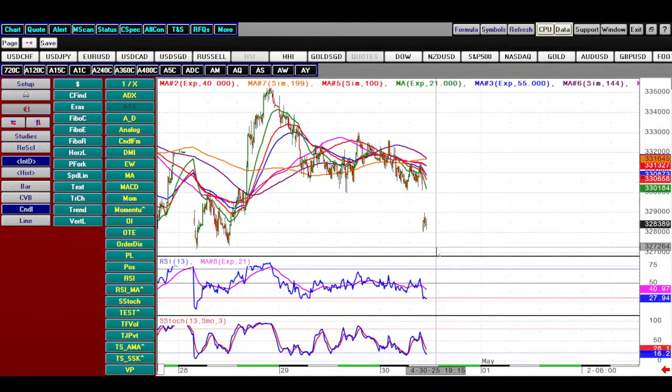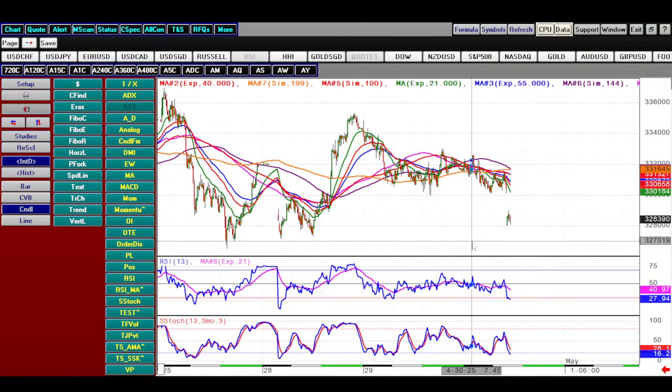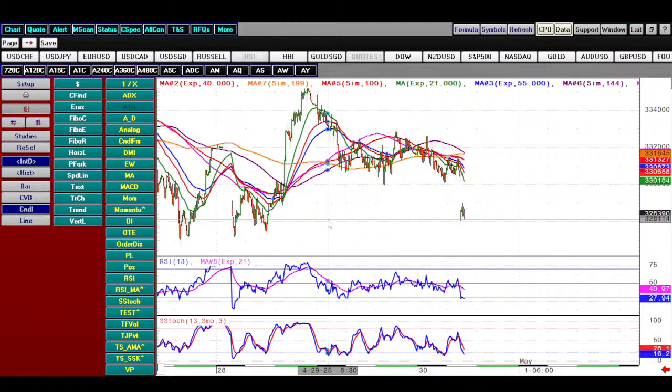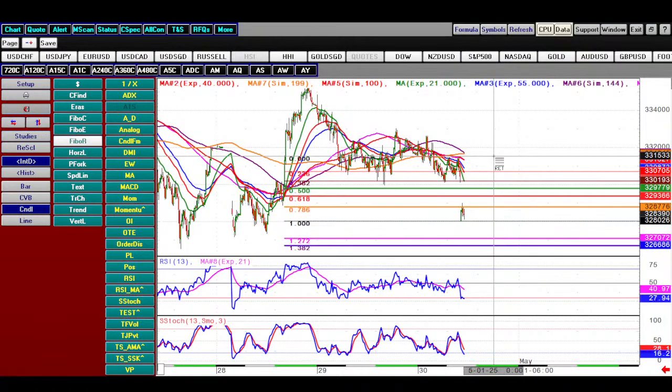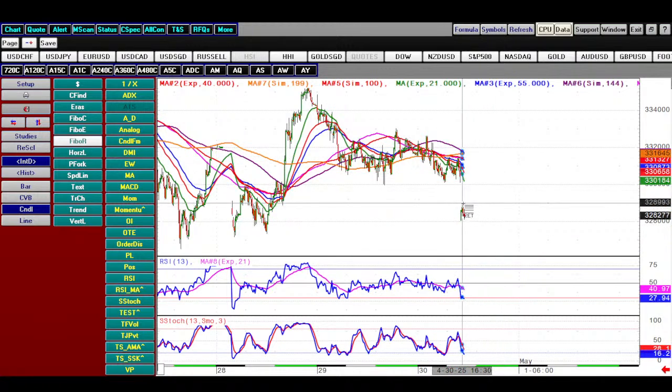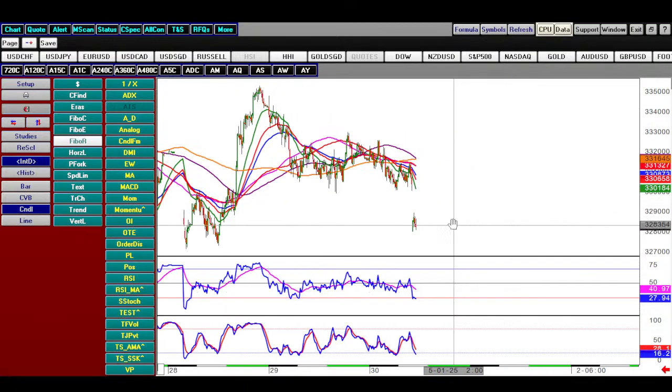Okay, so what we will do is we will try to go for a buy at 3270 or 65. Then we will try to go for a sell near 3294. So these are the two orders which we can look at as of now, because this weakness is expected to continue for the next 2 to 3 hours. So this is the only way we can trade.